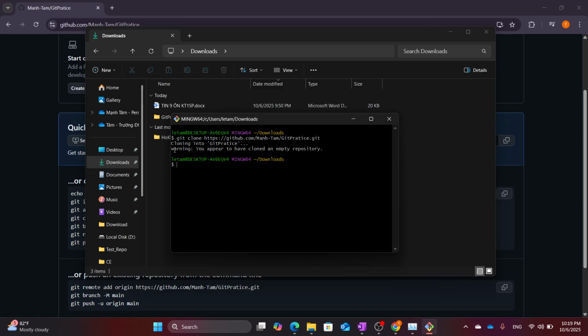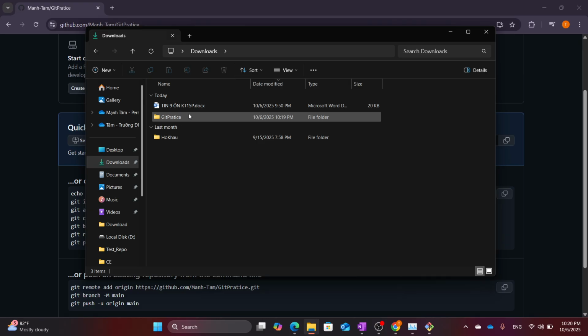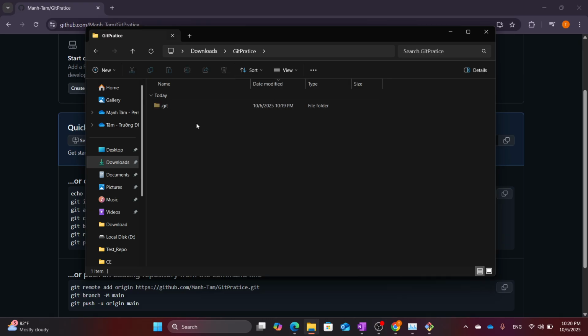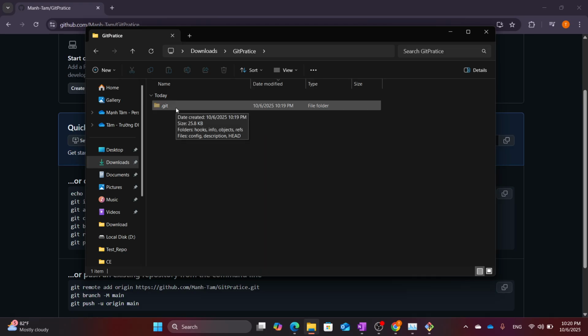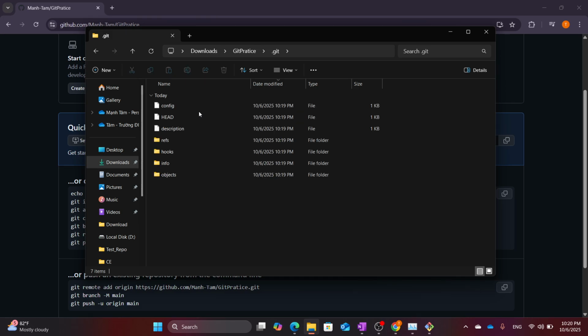It's telling me a warning, you appear to have cloned an empty repository. Yes, I cloned an empty repository, but you can go to this repository and click on view, show, and click on hidden items, so you can see a .git folder here.